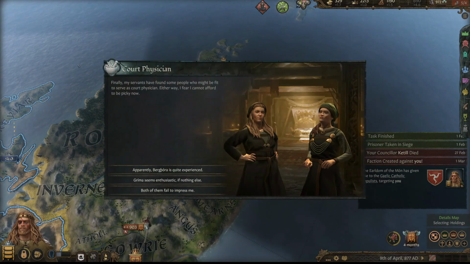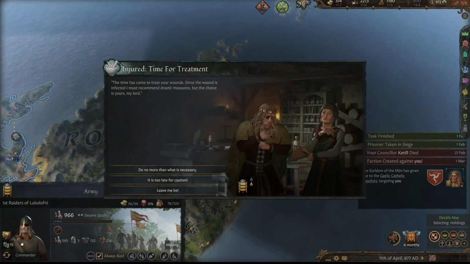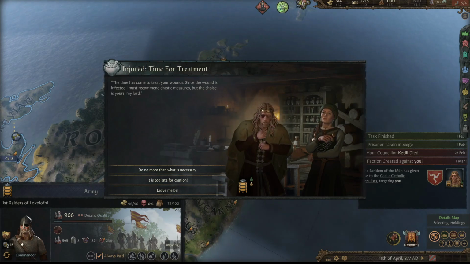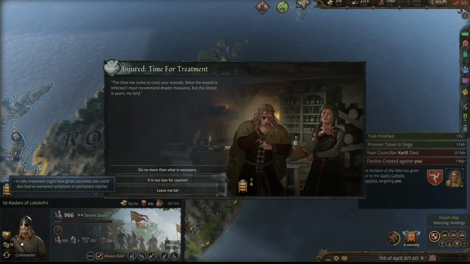Finally, my servants have found some people who might be fit to serve as court physician. Either way, I fear I cannot afford to be picky now. Apparently, okay, who do we have here? The time has come to treat your wounds. Since the wound is infected, I must recommend drastic measures, but the choice is yours, my lord. It is too late for caution. A risky treatment might have great outcomes, but could also lead to worsened symptoms or permanent injuries.